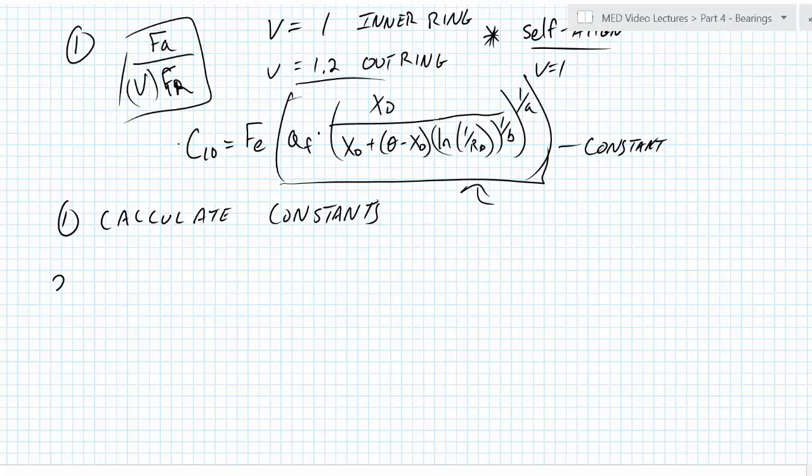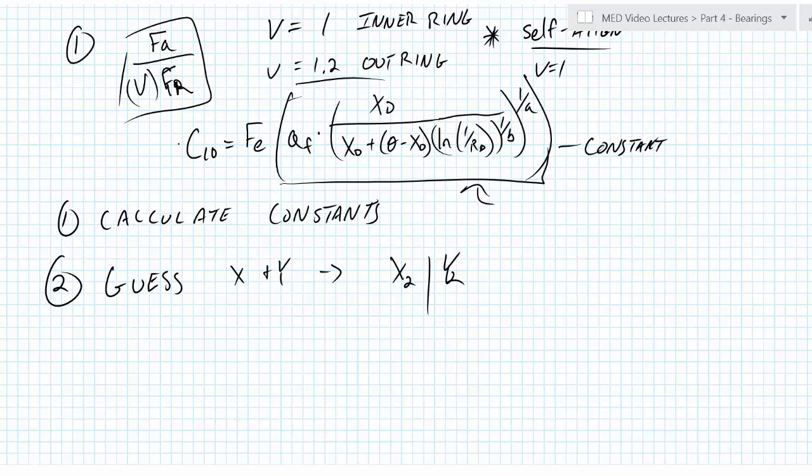All right, step two is to guess an initial value for X and Y. Now, assuming that we're looking at this process because we have some thrust loads and we think these thrust loads are significant, I suggest looking at the table in the columns for X2 and Y2, which assumes that the thrust loads are going to be significant and we need to account for them. If we're in the X1, Y1 parameters, what that basically is assuming is that the axial portion is not that significant, and we can basically ignore it. So assuming we care about the axial portion, we're not going to ignore it. We'll start with X2 and Y2.